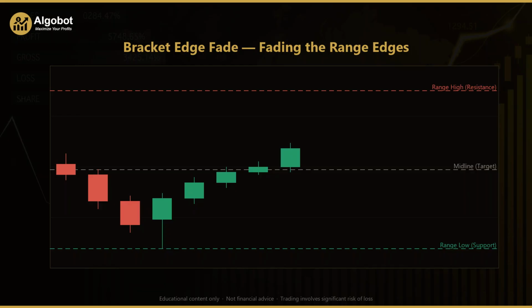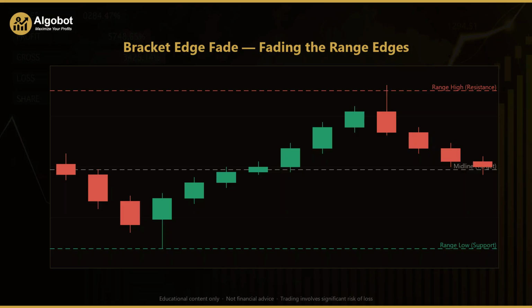Then a candle dips below the green line, pokes into the support zone, but it cannot close down there. Instead, it prints a long lower wick and closes back up in the upper half of its body. That is a failed probe of the range low, and it's exactly the rejection the strategy is looking for. On the next bar, the buy entry triggers near 10859. Price then lifts away from support, candle by candle, until it reaches the midline, where the take profit closes the long for a clean mean reversion move back to the middle.